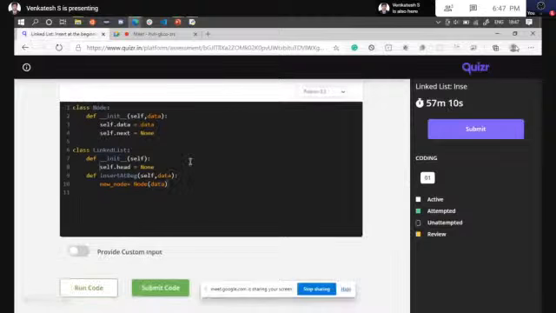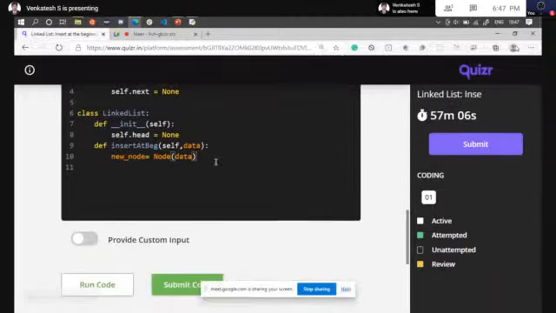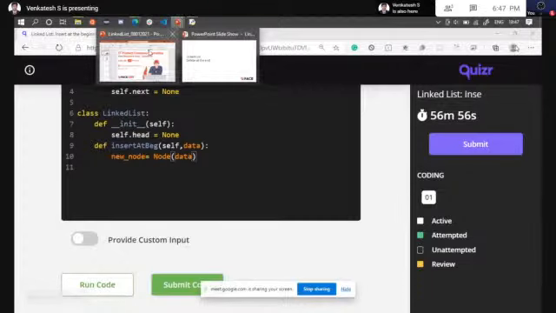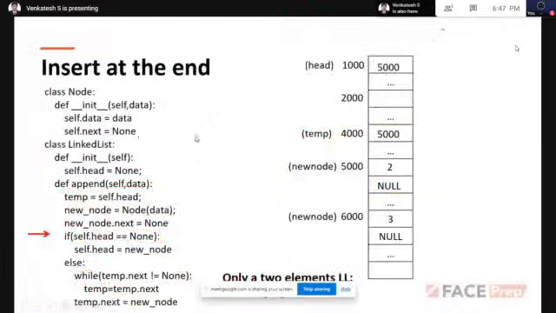I'll also make the screen size much bigger for you to see. I guess you can see here. What happens in case of insert at the beginning of list is, I'll go and explain once again. I'll take a slide. This is perfect.